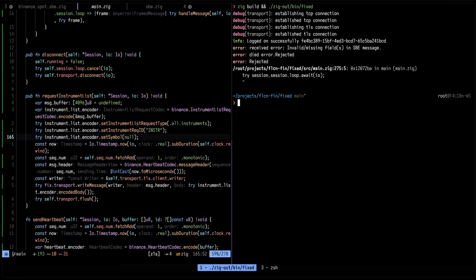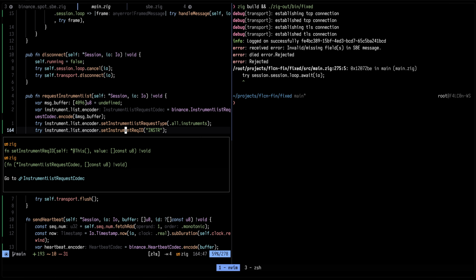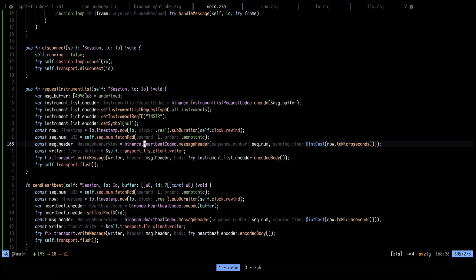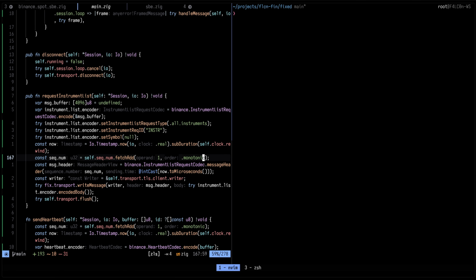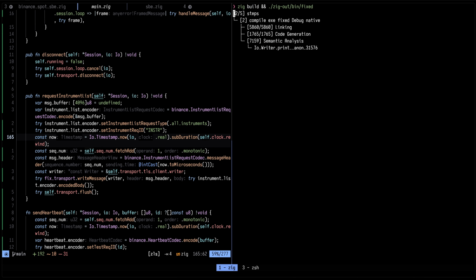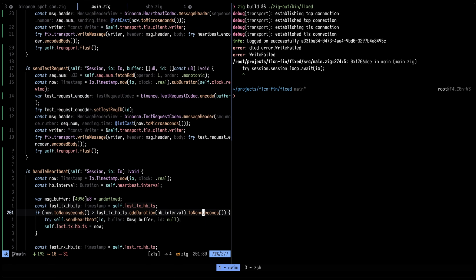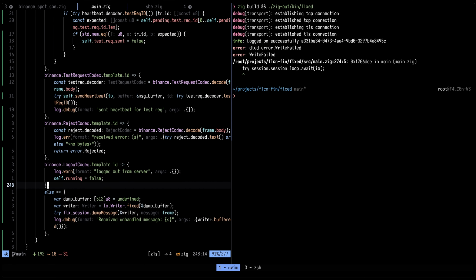That should, in theory, what? What is going on? Oh, of course. Instrument list codec dot heartbeat thingy. So I think I don't even need to do this anymore. Write failed. Okay, I see. So that's very good news. It's very good news because this guy now will fill up fairly quickly.